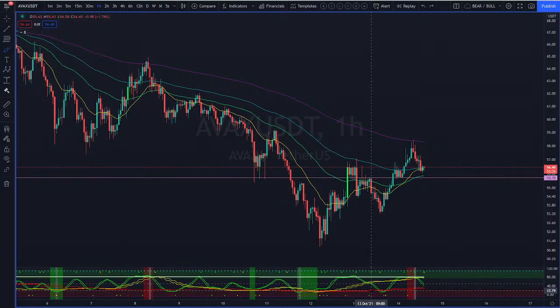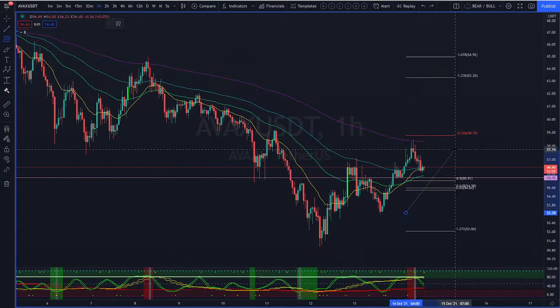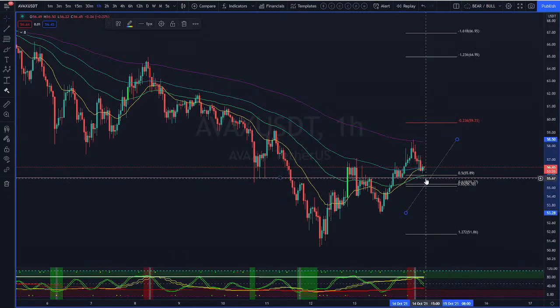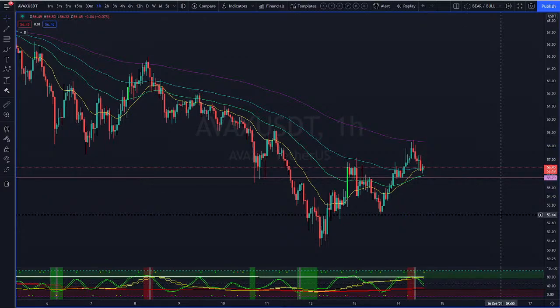But the 12 hour looks okay. 12 hour looks great. I would be looking for maybe a longer term trade on this because, again, we could see a pullback, right? We could see a pullback down here to the 50, which is a 55.89. We could even see a pullback down here to 55.10 to 55.27. That would still be okay as long as we get back above that 55 in short order.